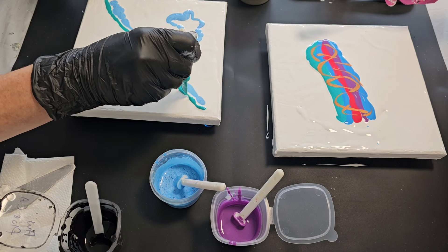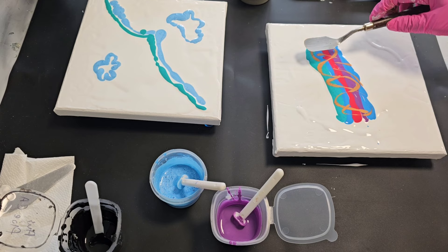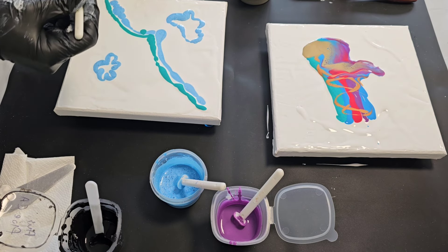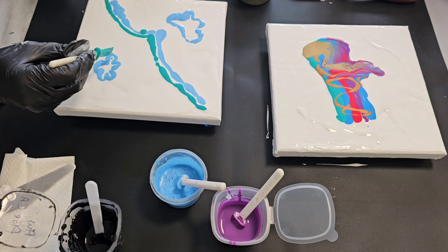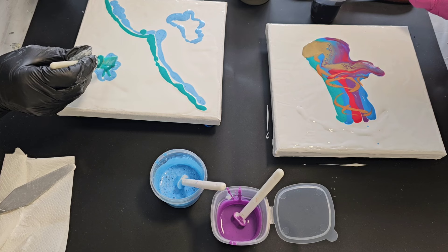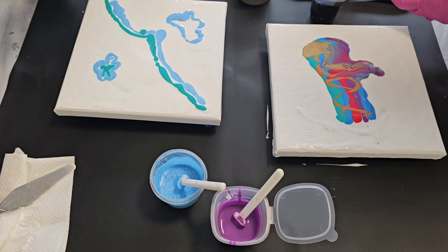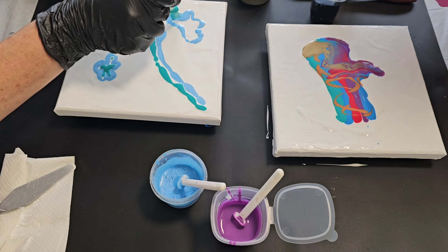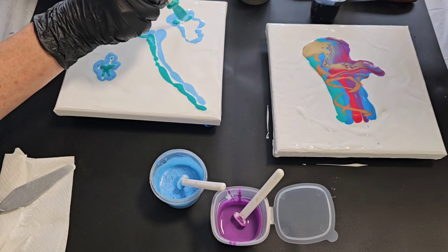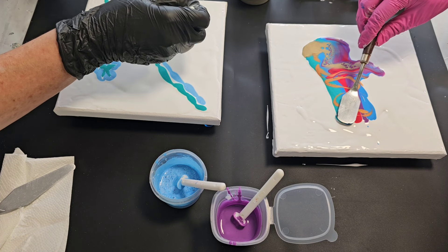I've just put some of this cell activator on my palette knife. I'm going to just sweep it through — I'll start partly in the white. Oh wow. And I'm going to wipe it off on my tissue and go into the black. Already you can see cells popping up there. That's fabulous! It's just the reaction of the paint, the densities. I'm going to go in now with my black cell activator — some of the Oxide Black — I'm going to go this side this time, and then wipe that down.